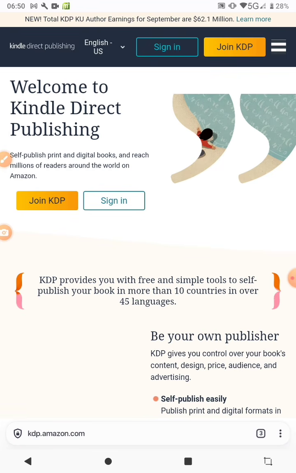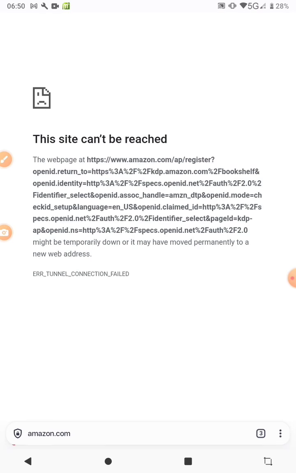The next thing we wait is, the site cannot be reached. I know why. I'm going to reload again for it to come. Sometimes it's part of the extension and the VPN you are using. It does cause all these kinds of traffic and this kind of poor network we have.